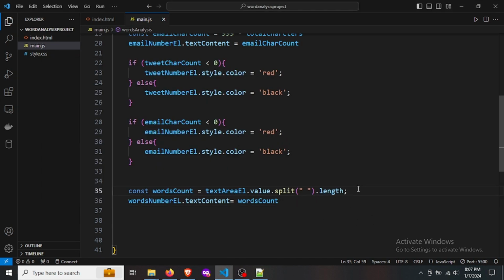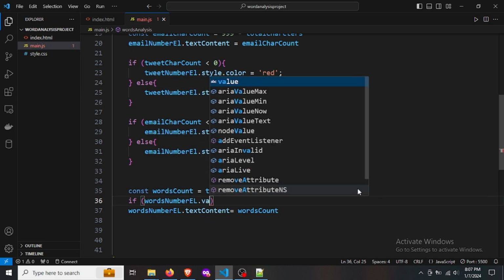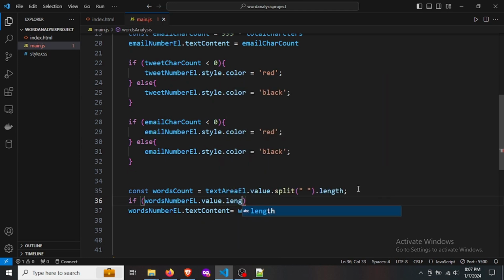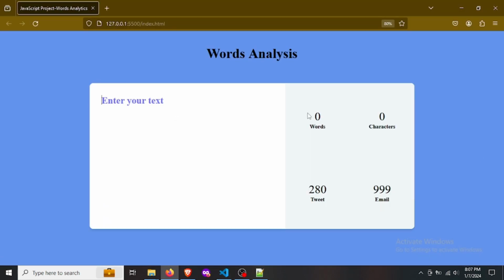So what I can do is I say if words number el value length is equal to 0, then we can change this words count. We can make it 0. So what I'm doing is checking if there is nothing in the text. We had a problem: if you are entering the text and I remove all the text, it was showing us 1.